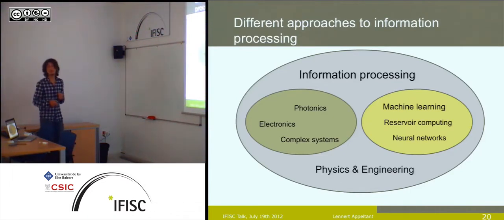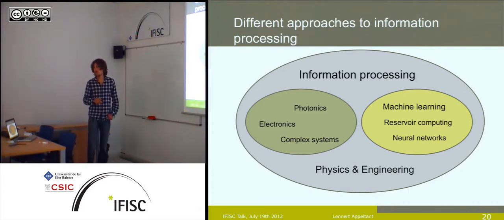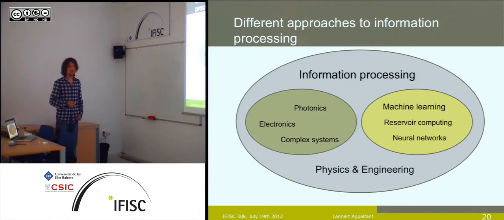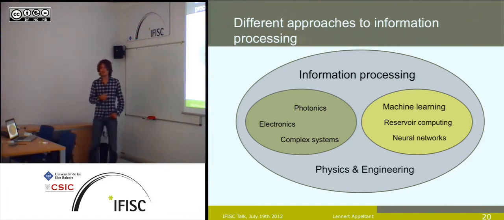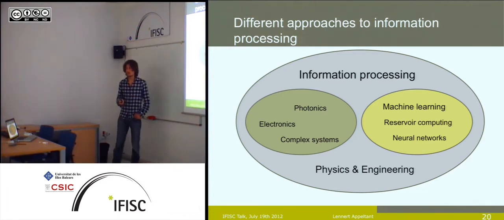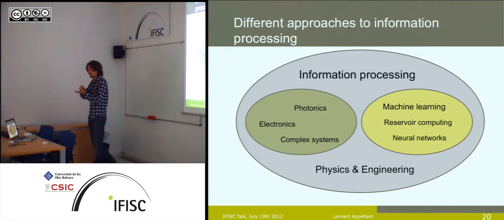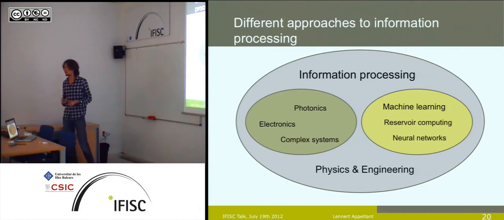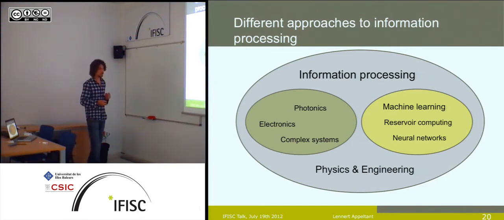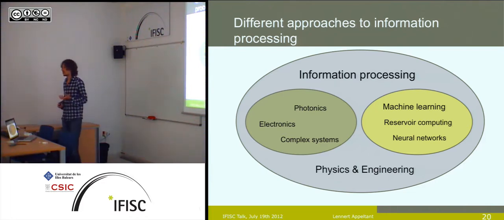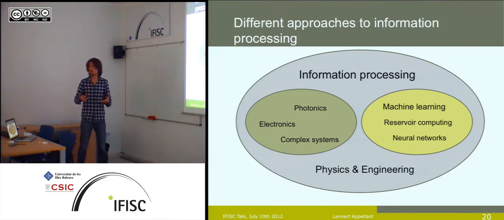Now, before I continue with the science itself, I want to point out that, in fact, what we are trying to do is quite interdisciplinary. Because we have two fields that are trying to process information. On one hand, we have the field of physics, electronics, photonics, complex systems, where the idea is that you have a certain component, let's say a transistor, and you try to really understand all the physical properties of this transistor to use it to make a von Neumann architecture, to make a traditional computer. In machine learning, however, the concept is different, because there we work with these artificial neural networks, and we are not really interested in the exact properties of all the neurons in the network, but we want to take a look at the network as a whole and to understand how it interprets information.